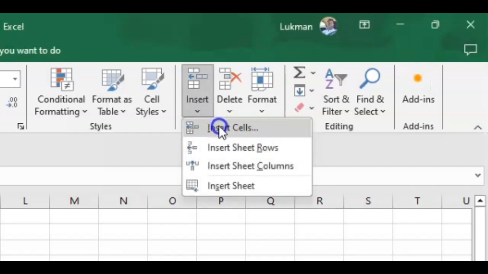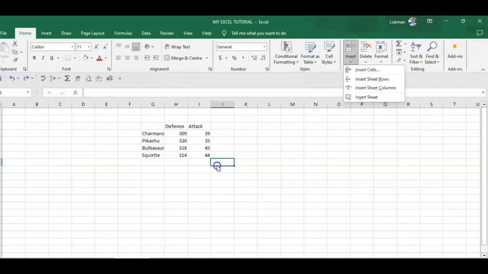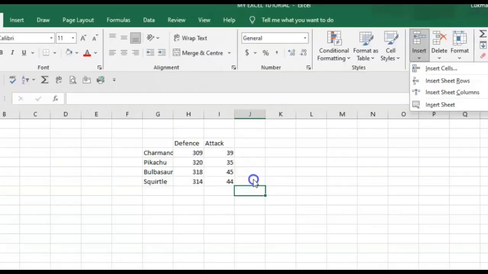Do you want to insert a cell, insert a row, insert a sheet column? Now before you click insert, look at where our active cell is. If we click insert with the active cell lying under J, it is going to create another column on the left side of J, which is here. That is not where we want our column. We want our column between defense and attack.